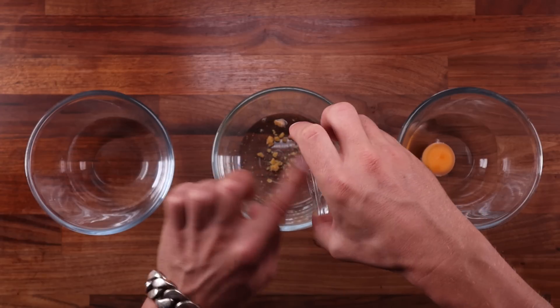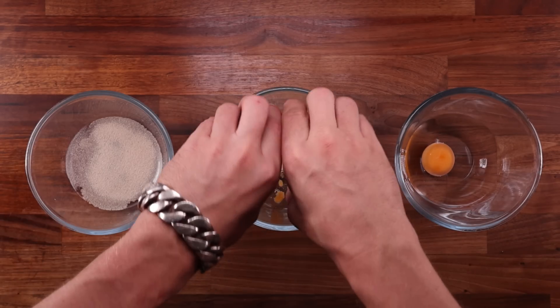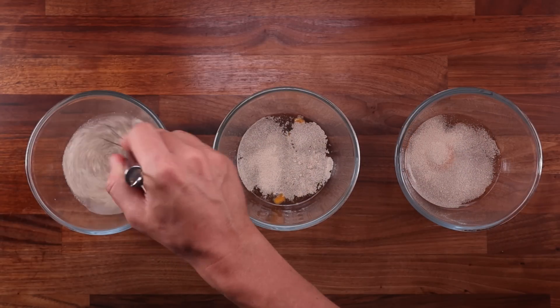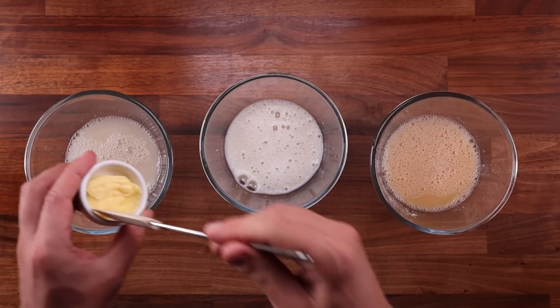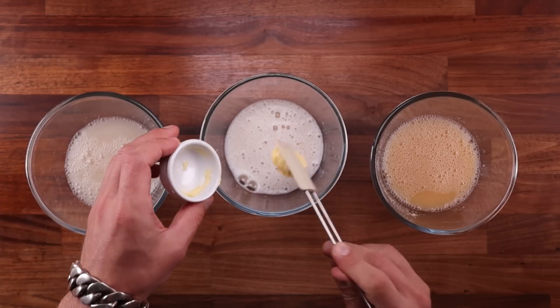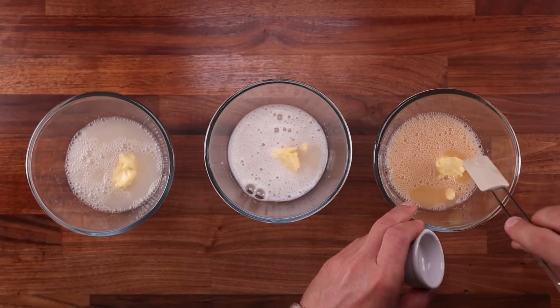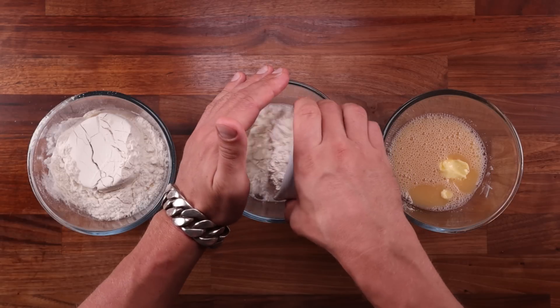As I mentioned, lecithin is used in bread factories. It is a cost-effective way of creating larger loaves — using egg yolks would be far more expensive. It can strengthen gluten, giving the dough the ability to trap more gas as it ferments and helping it keep its shape, so it can ferment for longer and gain more volume. Lecithin can also be a good alternative for someone who doesn't eat eggs. I'll talk about some other alternatives later on in the video.